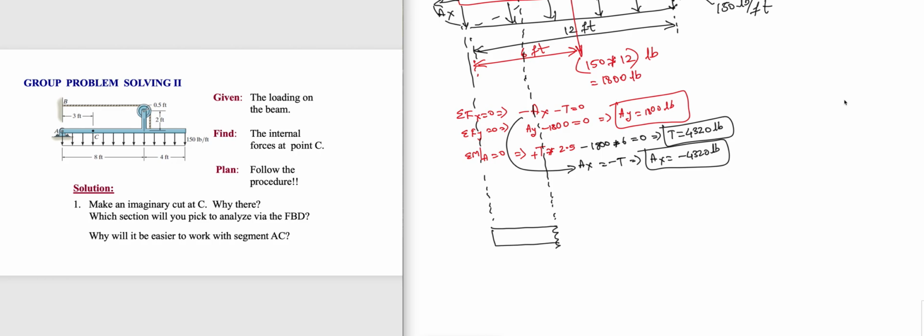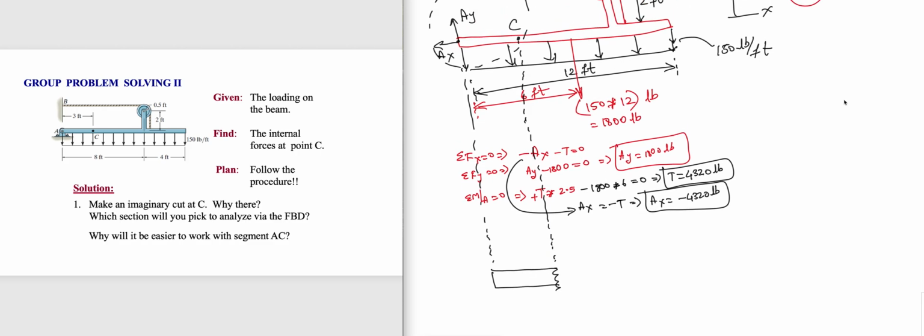Now, listen to this carefully. Now, I assumed AX is going to the left, and I got negative. Like we did in the last problem, I can consider this going to the left, and I can write a negative value here, which is negative 4320 for AX pounds. But if it is confusing to have this negative number there, what I will also recommend you to do is you can flip the arrow in this free body diagram and make this positive.